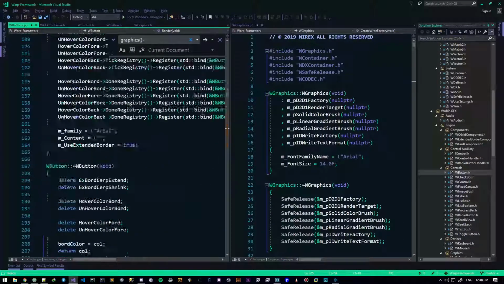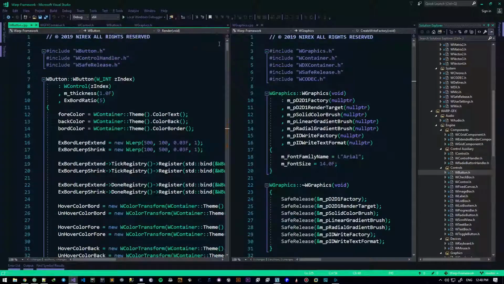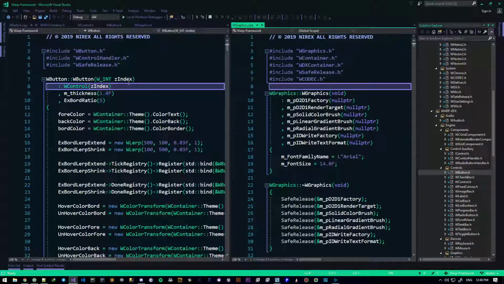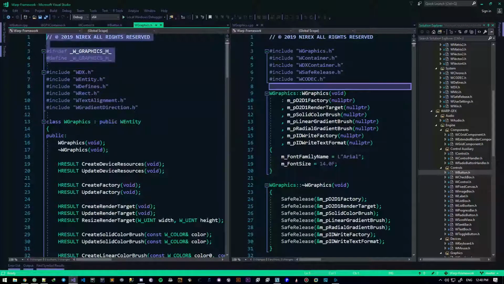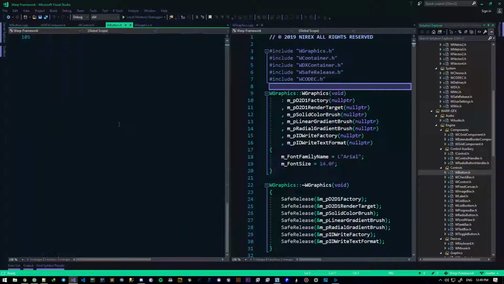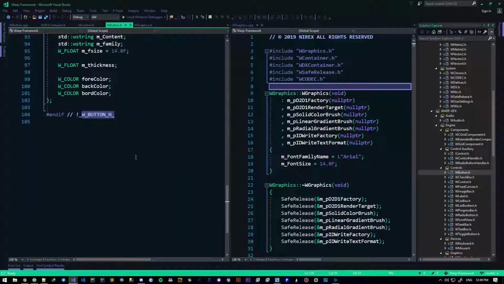I hope this has been a good video for you. I just hope that this has been useful, and made you understand what it's all about. And if you see right here, every single one of my header files starts with these. Well, obviously it starts with this, but they all have the ifndef and define macros. At the end of every single one of them, there's an endif with this comment.